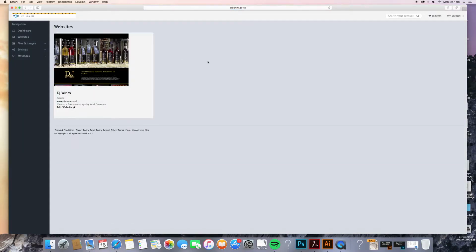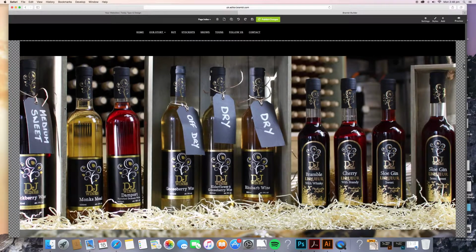That'll bring up this little preview of your site here, and you'll see down here you have edit website, so click that. Basically that will then load up Bramble, which is the system that we use to access the pages on your website. The pages are separate to the shop because obviously you've already got a login to your shop where you manage stock levels, prices, and all the online payment side of things. So you've got that already using your free web store access. Bramble is more for when you want to go on and update your shows, and all the events pages and your stockists and all the bits and pieces that are actually on the site itself.